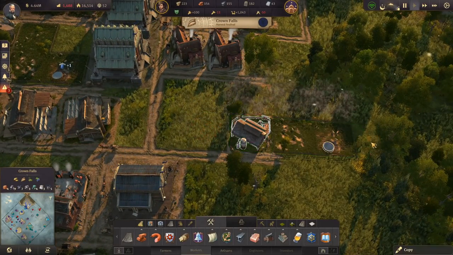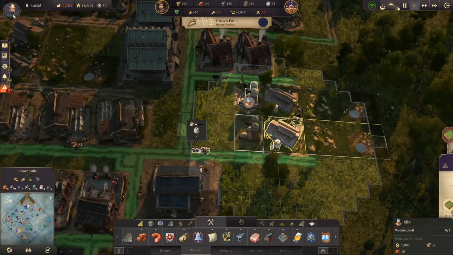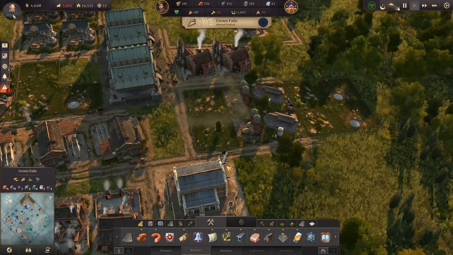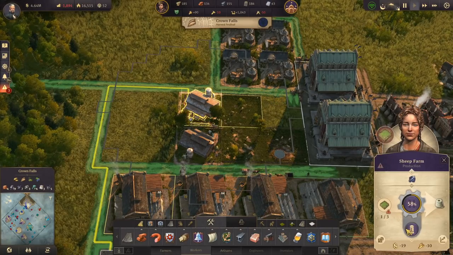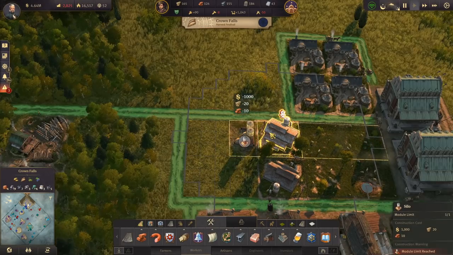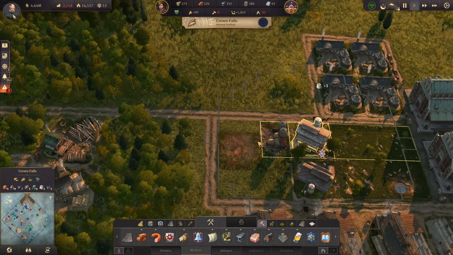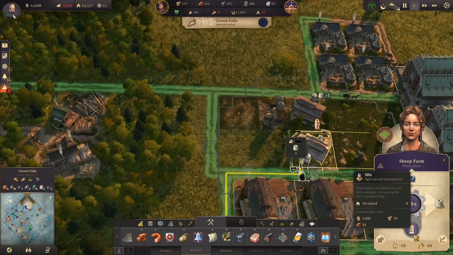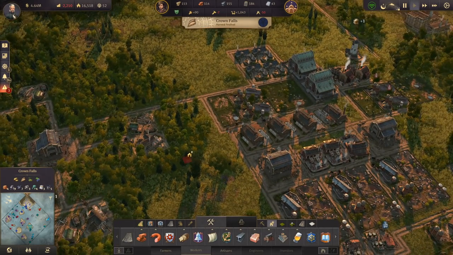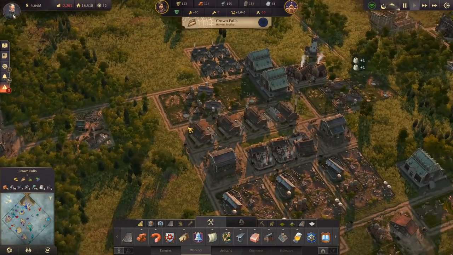God, for fuck's sake. God damn. Okay, so they have their modules, they have their silos. We need to do the same for this one. A farm. Come on. Ugh, there we go. Alright, good. Done. Now what's the wool like? There we go, 15. Brilliant.